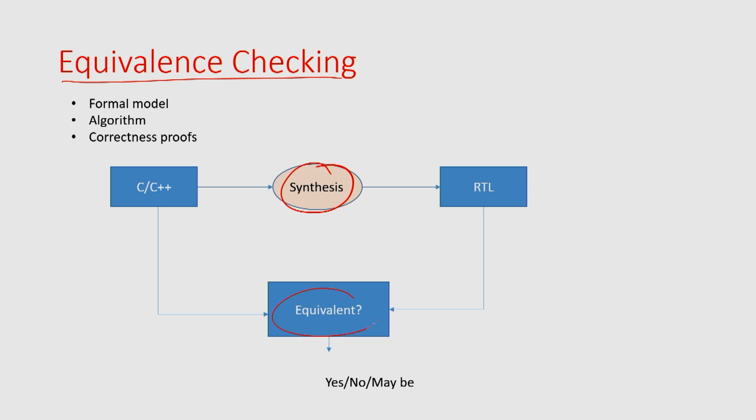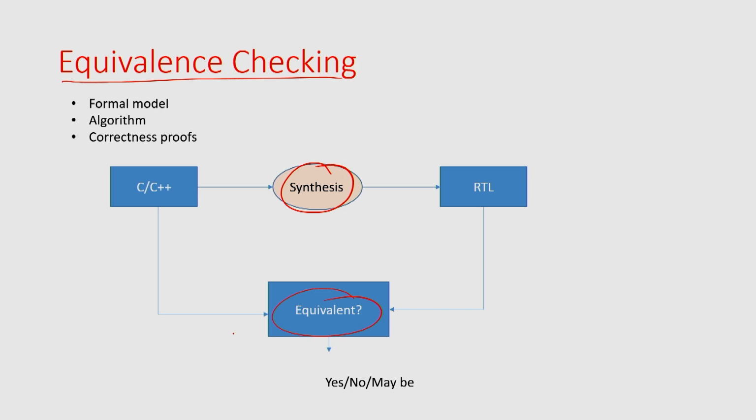Similarly, it can have different strategies, right? When you do logic optimization, you have two circuits: one is unoptimized, the other is optimized. Again, you have to check whether the unoptimized and optimized circuits are functionally equivalent or not. Think about converting RTL level code into gate level code. Now you have two circuits, one at register transfer level and the other at gate level, two different abstraction levels, but still they should be functionally equivalent, right? That kind of checking happens using an equivalence checker.